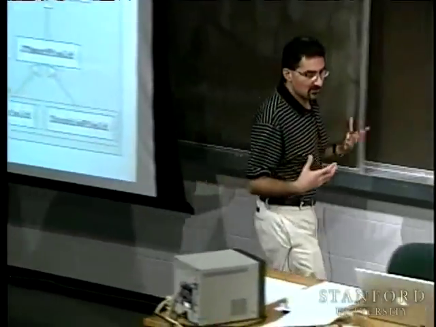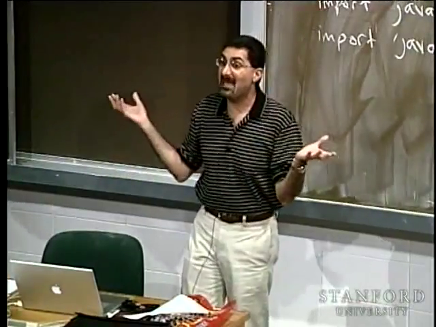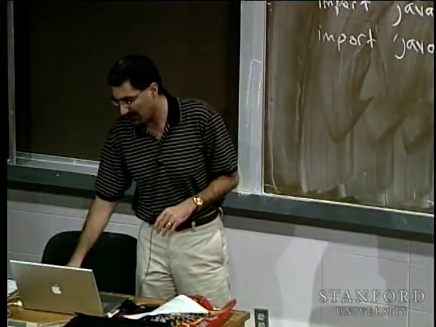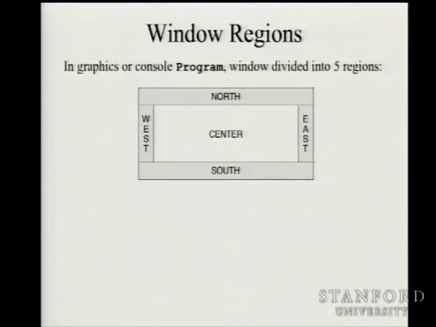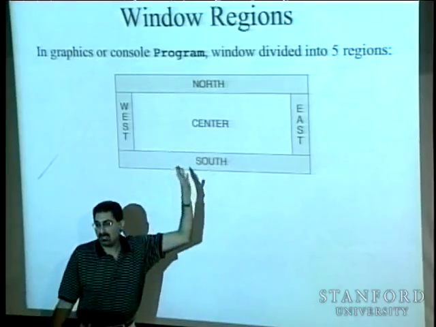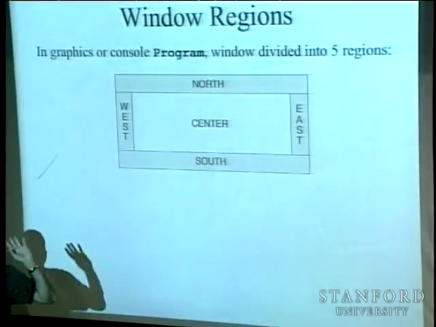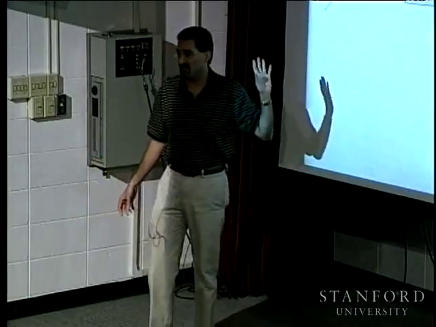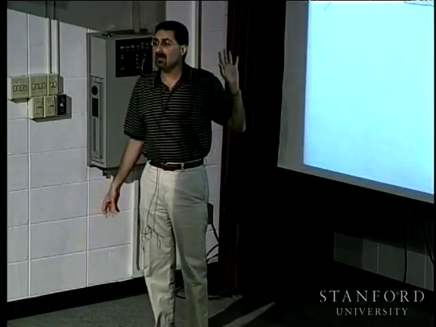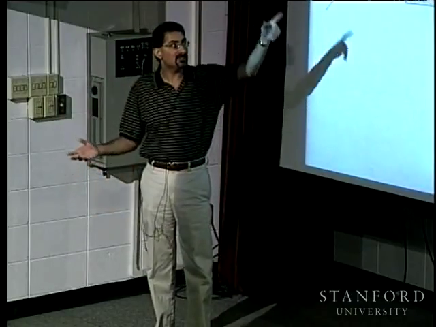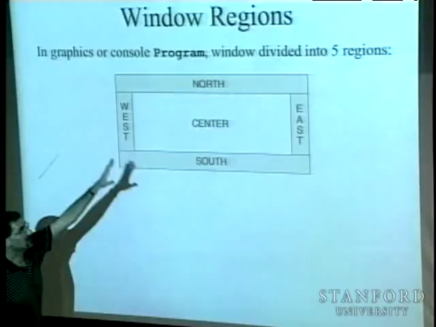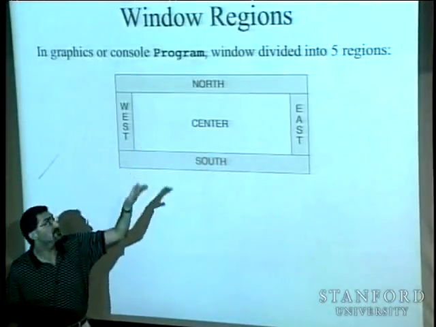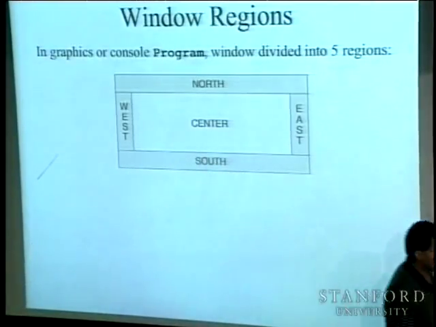Now, with these interactors, how do we actually put them on the screen? We don't just put them anywhere on the screen. They actually have a special way that they get laid out on the screen. And it turns out, again, you're old enough to find out something that we sort of didn't tell you about this whole time. Even though it existed this whole time, now it's time for you to know about it. Your program window, whether it's a console program or a graphics program, actually has 5 regions on it. Okay? So far, you never used any of the 4 regions around the side. You always just used the center region, but there were actually 5 regions labeled sort of by the points of the compass. North, south, east, west, and then the center.